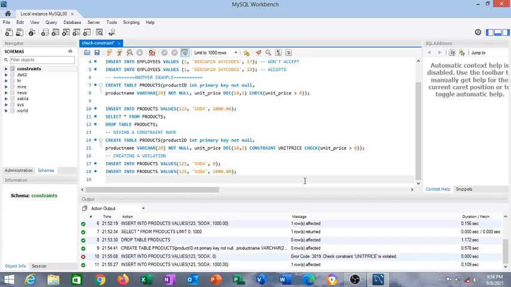Now we can test this. By default, if the check is false, then it creates an error. If this value is not greater than 0, meaning it is false, then it is an error. But we can also manipulate it by supplying a NULL value here.